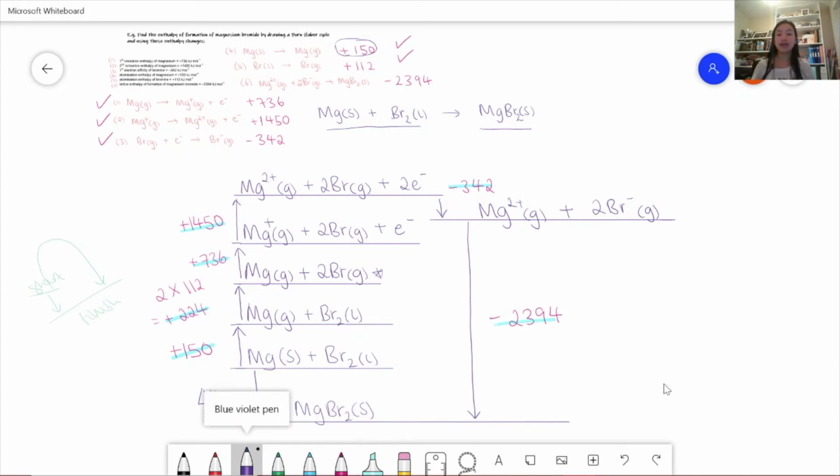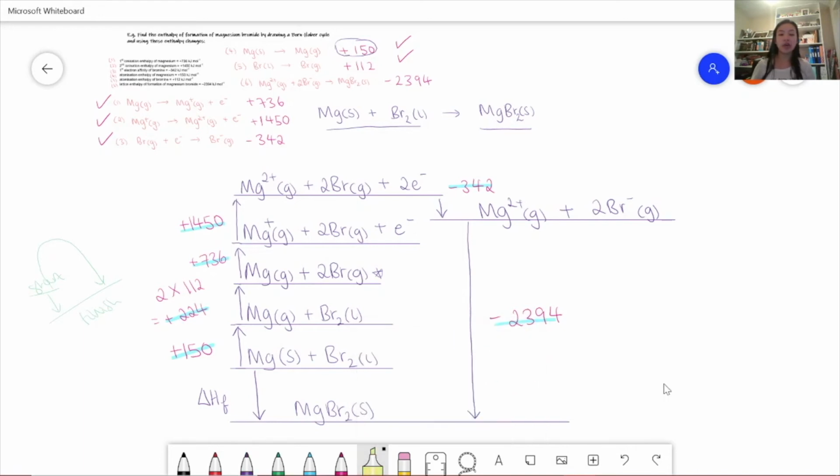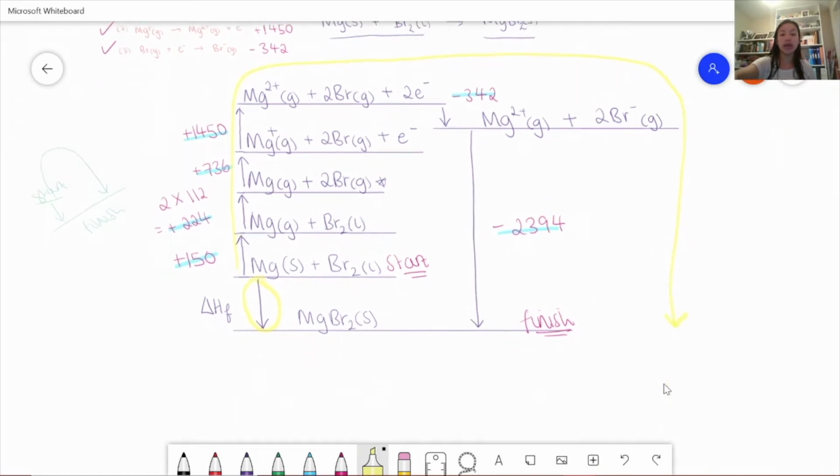So we can now calculate the enthalpy of formation of magnesium bromide by using kind of Hess's law idea. So I can see that this arrow here, so if we call this the start and this the finish, we can see that this enthalpy change should be the same as if we go all the way round clockwise to the finish. So if we followed all these arrows through right to the end, those 2 enthalpies should be the same. And so we can form an equation.